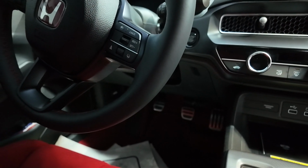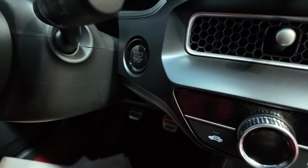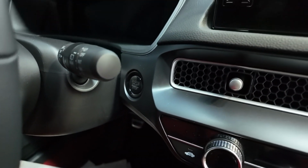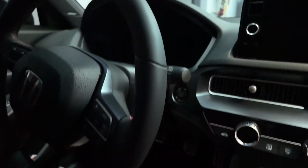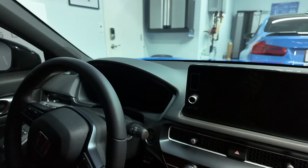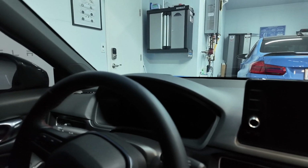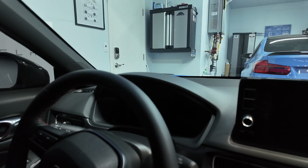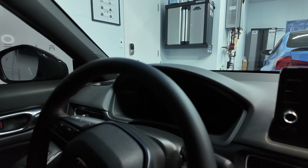So far, I've just hit 600 miles. Going to do floor mats in here, all weather mats, and then maybe, I don't know what else I'm going to do here. It's 600 miles, so I'm going to do some testing. I'm slowly breaking it in. I'm breaking it in gently. What I mean is I'm slowly bringing the car up to temperature. I know everybody has their way of breaking in a car. My FK8, I drove it the same way, and I like how it performed after the fact.